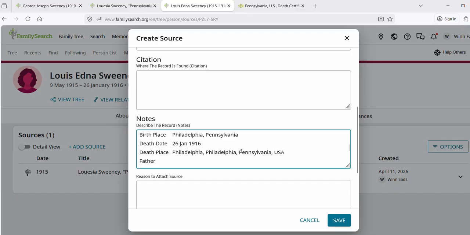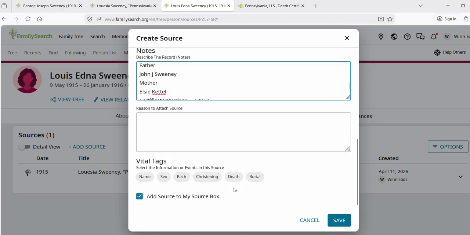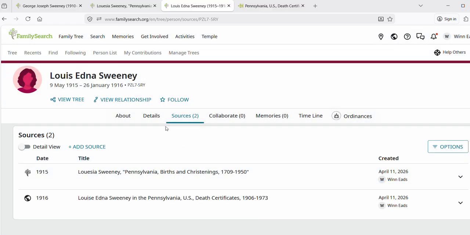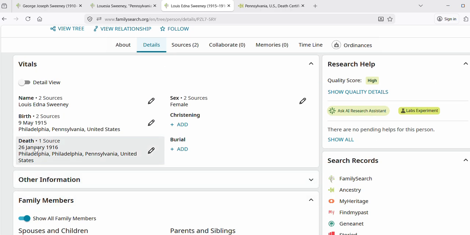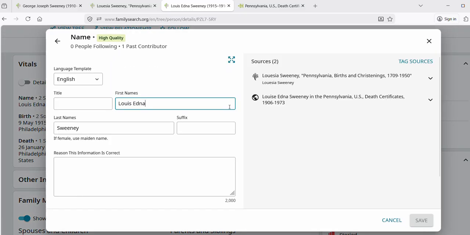Okay, so this says her name, her sex, her birth, and her death. The reason we want to know that is because we're going to put name, sex, birth, and death. Those are tags that show, when you come over here, that we actually have a source. I'm going to fix her name.